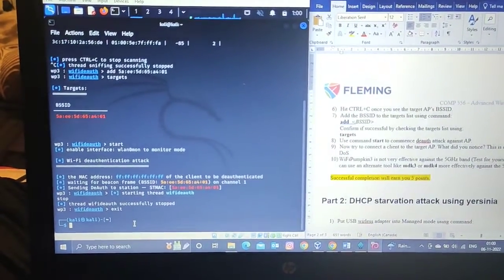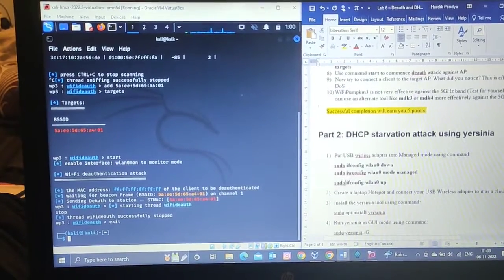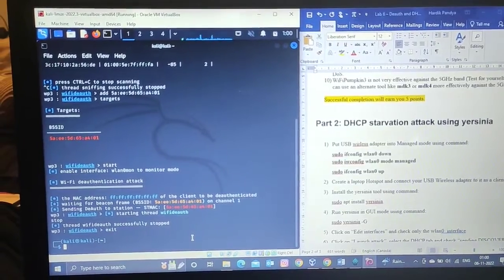Now we will be performing part 2, using a DHCP starvation attack using Yersinia. Now we need to go to managed mode from monitor mode.